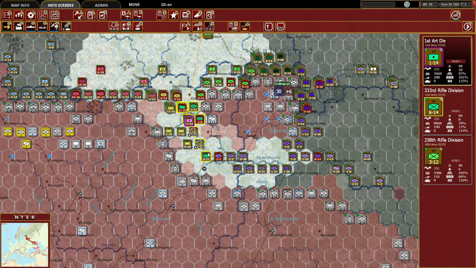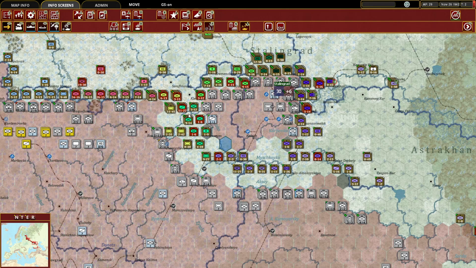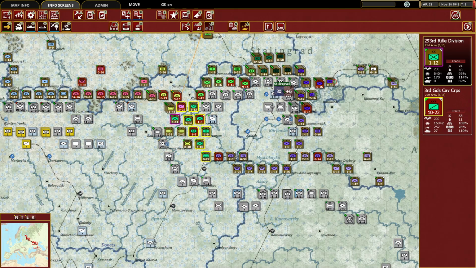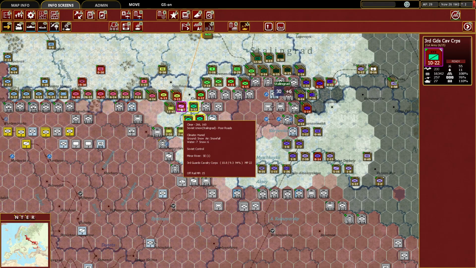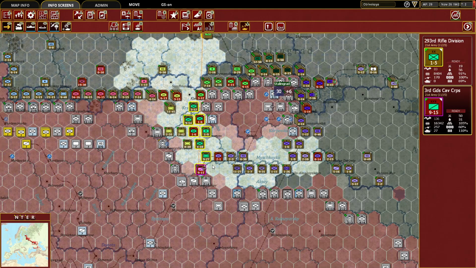I'm going to move this here actually. I think we have 2 more that we can probably move down south here. Trying to just establish a defensive line on both the east and the west fronts. Yes. We're going to move. I'm going to move this down here too. Okay.